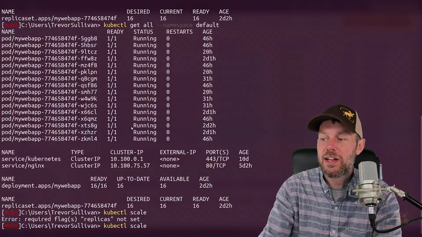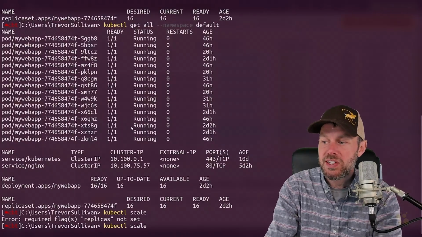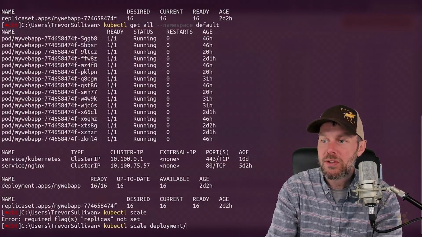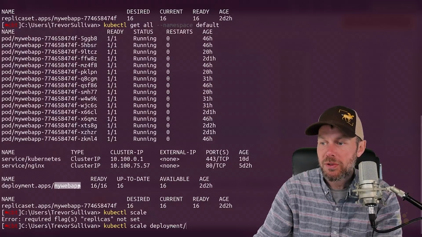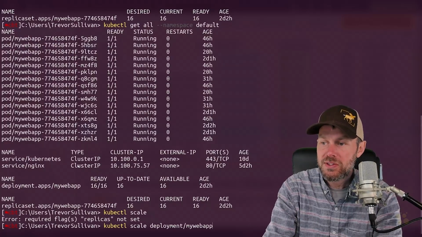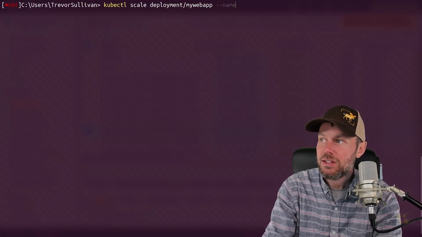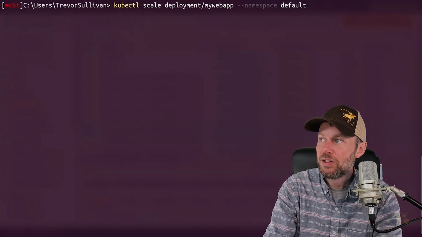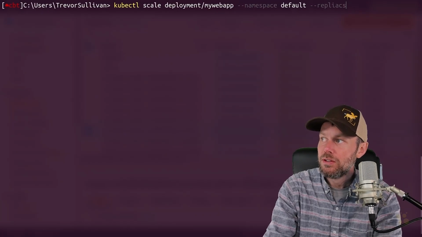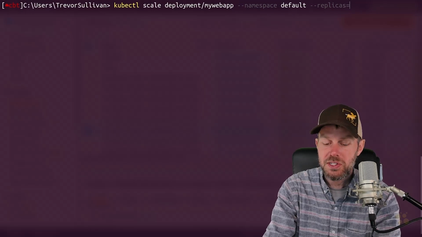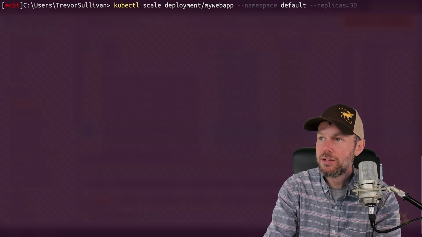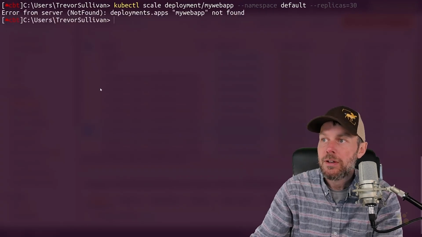So let's try that really quickly. I'm going to do a kubectl scale. We'll say deployment slash my web app, namespace default, and replicas. It's a hard word to type. And then let's say just 30, something that's quite a bit more extreme.